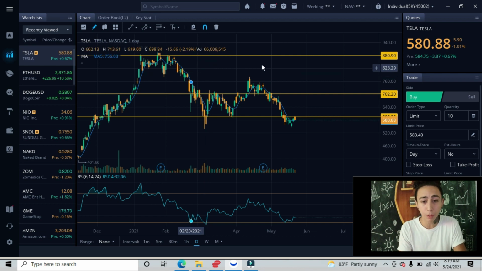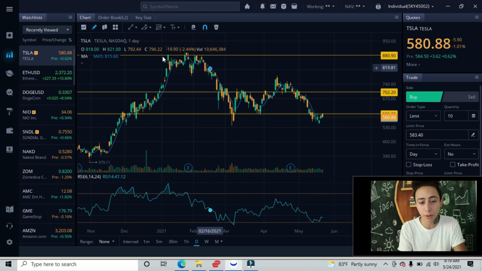So this top line up here represents our major resistance line. You can see that we came up, got rejected here, here, here, and here. So that's about 4 times. We want to test these areas at least 3 times, okay? And then after the 5th time, you can see that we got rejected.